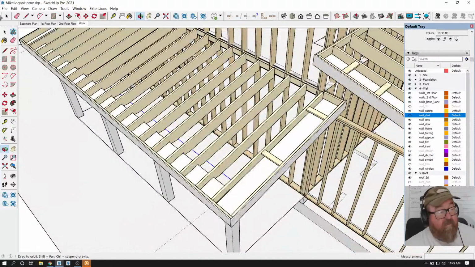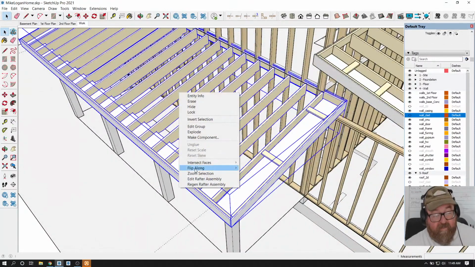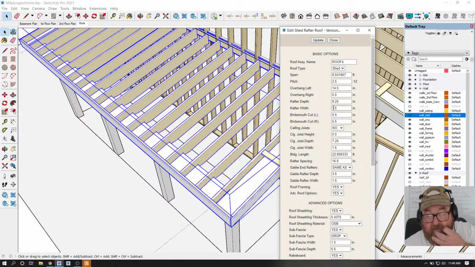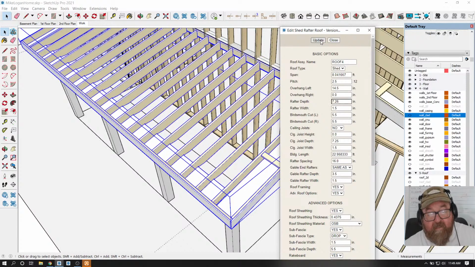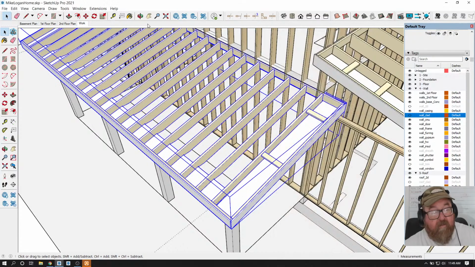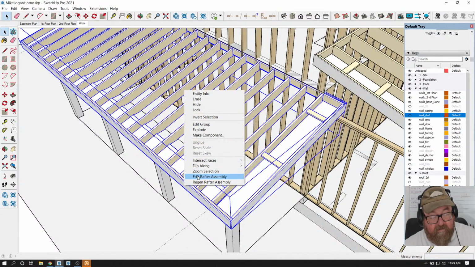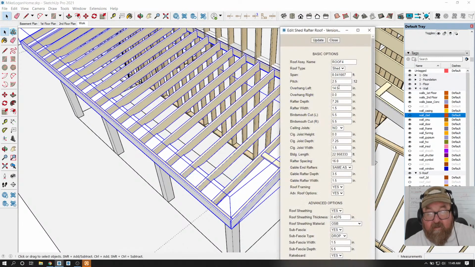they don't need to be big old 2x8s or 2x10s. So let's go in here, we'll change that to 7.25. Really you can get by with 2x6s, but I'm gonna show it like this. And update that. And so what was the pitch? Let's do the pitch a little steeper. Let's do a 4.